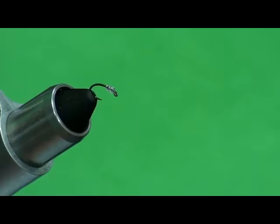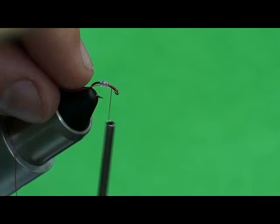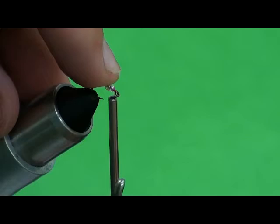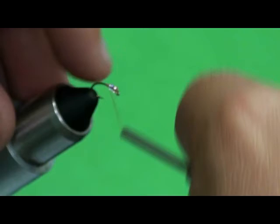When I tie this, I try to get a couple of wraps in between the beads and the eye, then switch the thread to the back side. It's a pretty basic pattern — you just kind of tie the thread down to the bend of the hook, tie your spandex in, and that's about it. Sometimes I'll do it with red, orange, or for other rivers maybe an olive color. They have it in cream and ginger too. You could use this spandex for rubber legs on a streamer — it's really quite versatile.